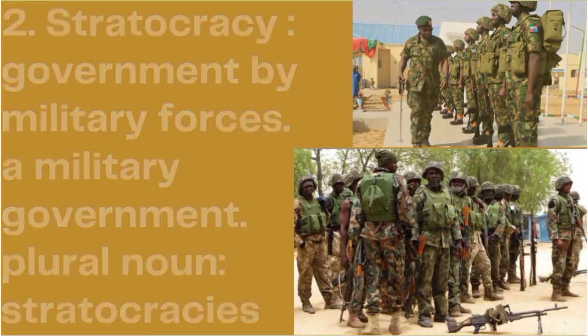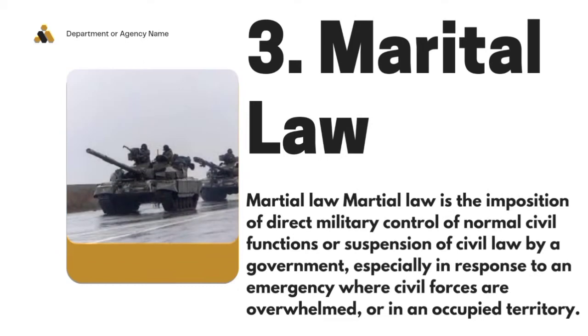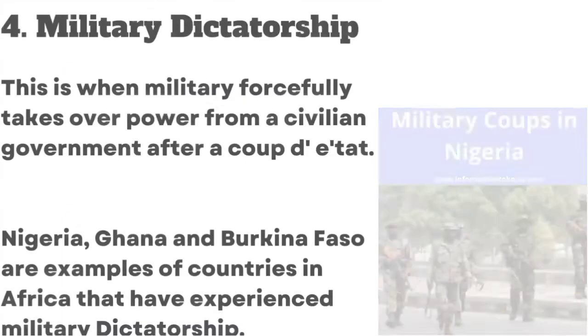The military government is not the best form of government. Now let's look at the third form of military government. We have martial law. It's that law that is imposed directly by the military to control the normal civil function, or the suspension of civil law by a government, especially in response to an emergency when civil forces are overwhelmed or in an occupied territory.